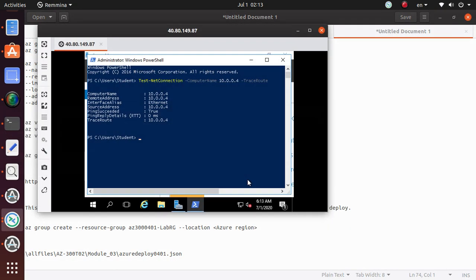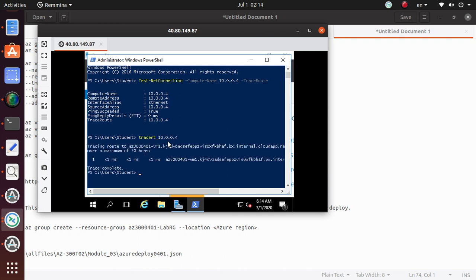Before I go to that machine, I want to do one more thing. In here, this is a trace route command. Okay, so I want to run one more command, tracert, and do this.